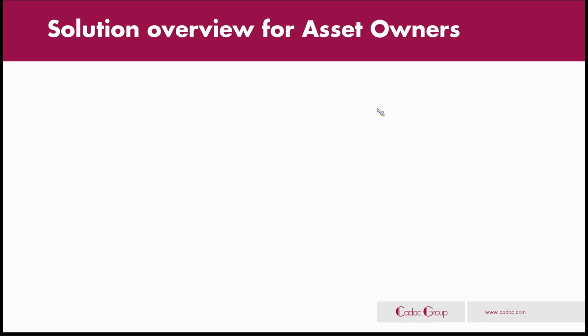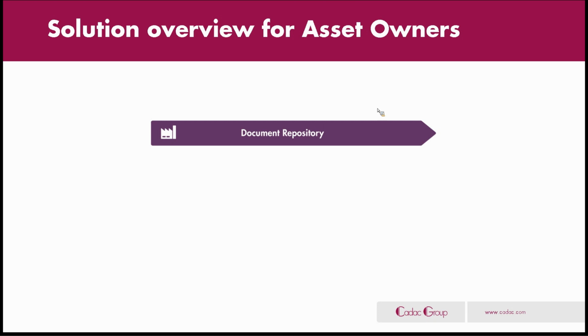So certainly if you have a somewhat older asset, it's very difficult to get a good handle on where the information is stored, because what we're going to talk about is that a lot of the information is stored in very different places, right? So the HR forms are in a different place, the sign-off sheets to do work are in a completely different place, and the actual P&ID is in a drawing database. Some of the information is maybe stored in a maintenance management system, and all of these systems have their own interface. The connections between those systems, if they already exist, are very poor, and there is no relationship between the information across these systems.